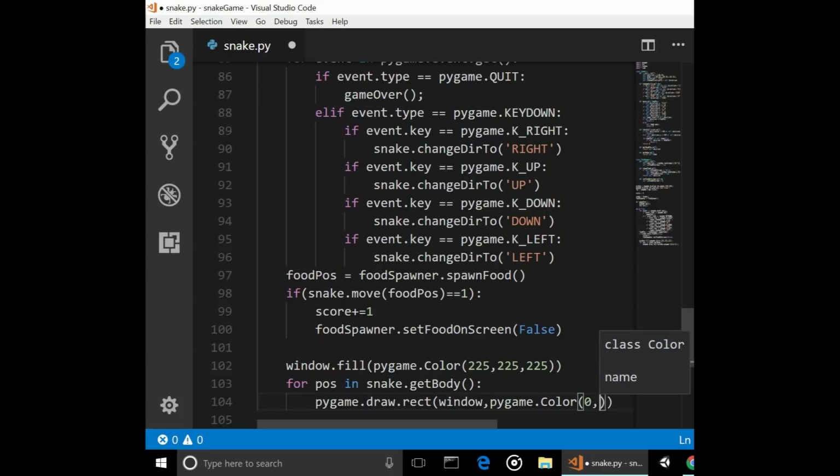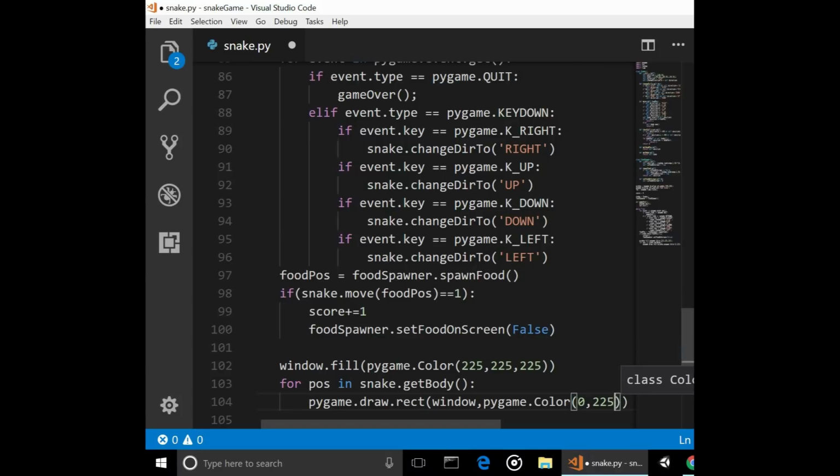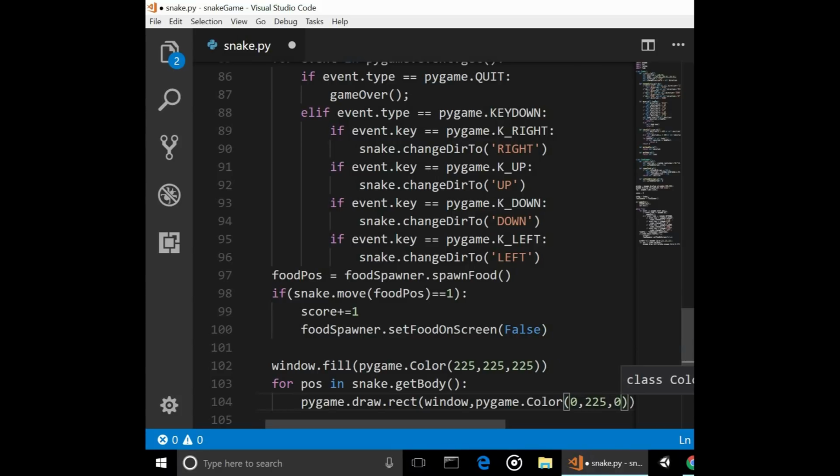So first R is 0, then 255, and then again 0. And then what is the other parameter that it takes? The position that we want to draw.